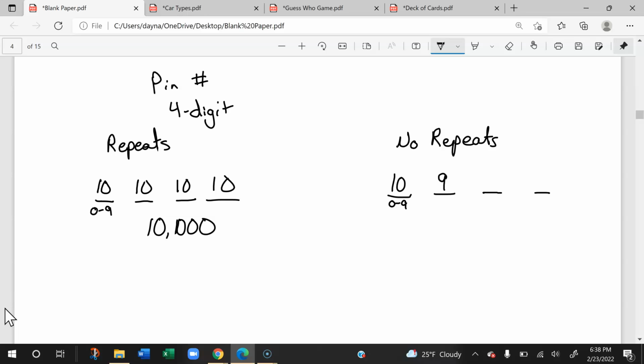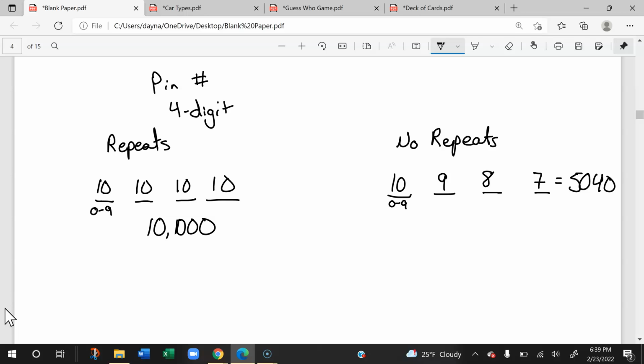One number got used here, one number got used here, so now I only have 8 options. And for this one, now I only have 7 options. So now, instead of having 10,000 different PIN numbers, I can actually only make 5,040 different PIN numbers.